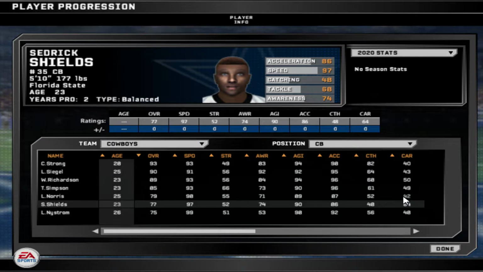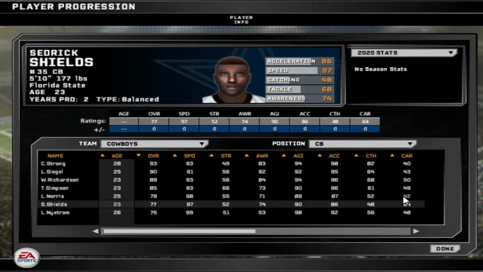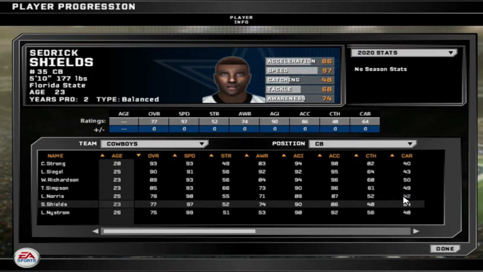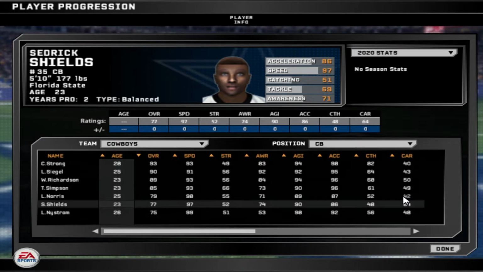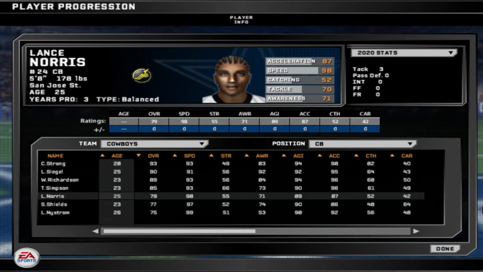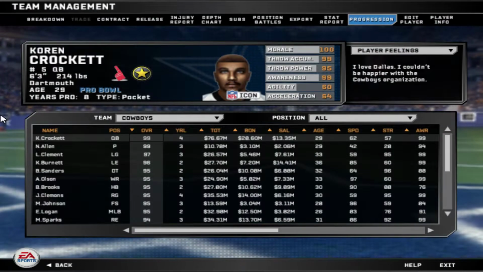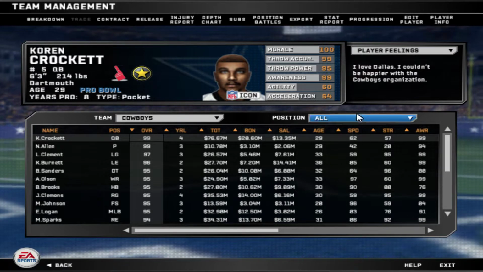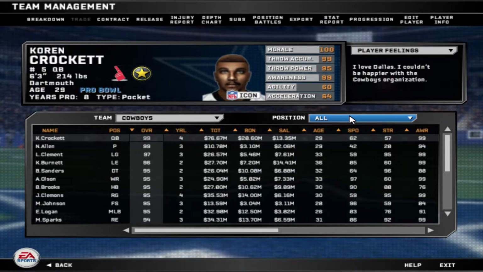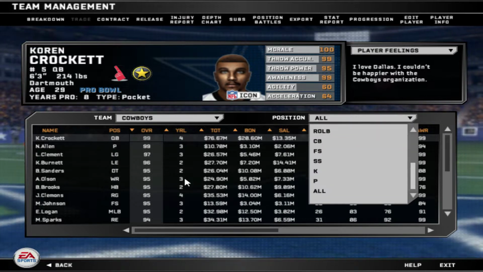These guys are too deep on the roster to really develop. Shields get snaps primarily on special teams. Same with Norris and Lindstrom. Norris actually does get on the field for some cornerback coverage. Any other?